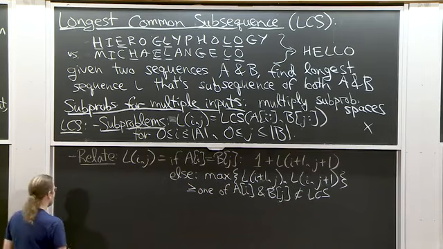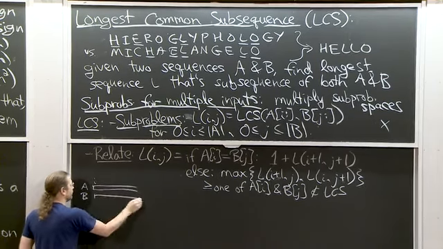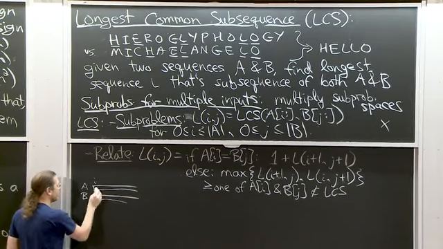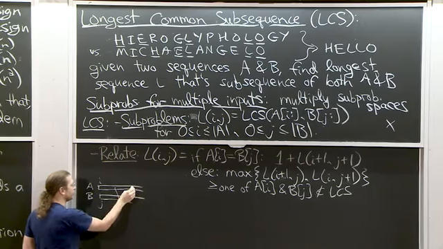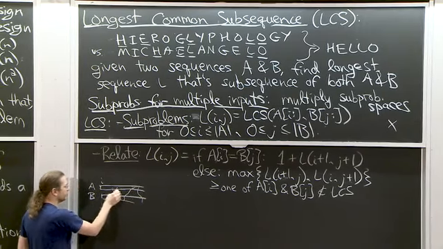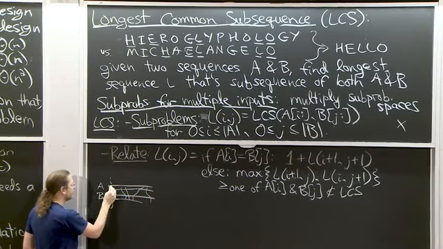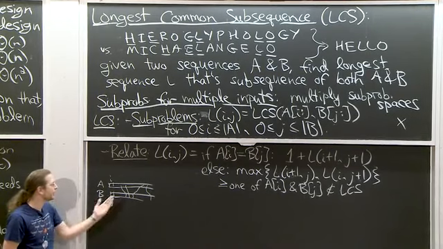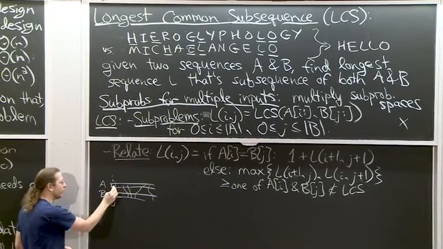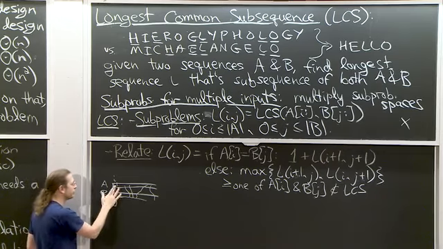Why is this OK? Well, we have A, B. We're starting at position i and starting at position j for B. And think of some optimal solution, some longest common subsequence. So it pairs up letters in some way. This would be some non-crossing pairing between equal letters. And let's say, first case is that maybe i and j aren't paired with anything. Well, that's silly, because if they're not paired with anything, you have some pairing on the rest of the items. You can add this pair, and that would be a longer subsequence. So that would be a contradiction. If we're imagining some hypothetical optimal solution, it has to pair one of these with something.